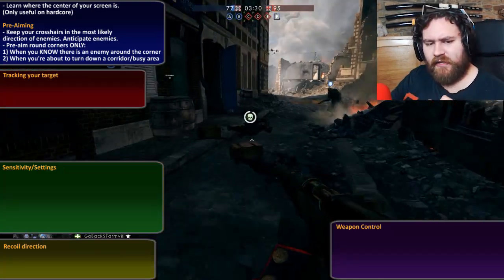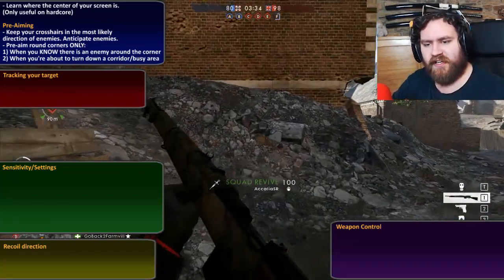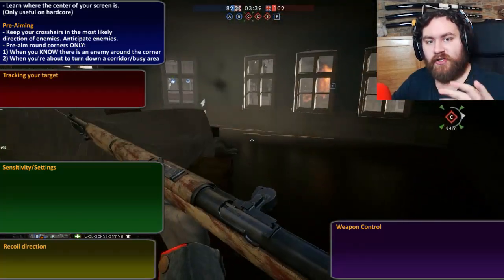Because when you're aiming down sight, there's always a part of the weapon that's blocking your view. With iron sights and buckhorn sight and the AA sight, the area that's blocked is usually the area under the sight, the actual main gun.